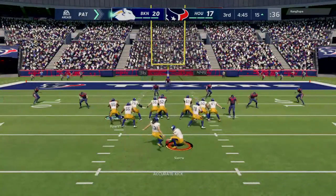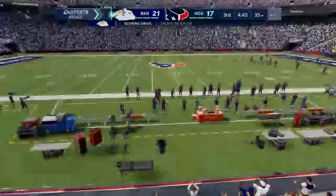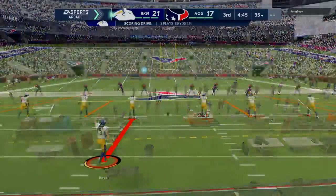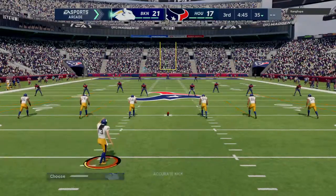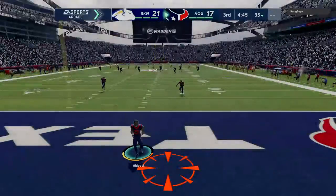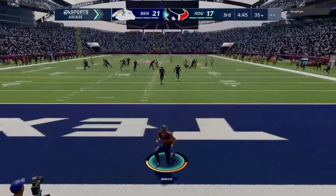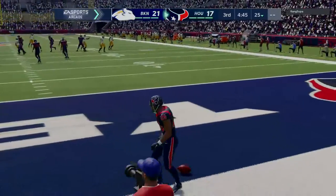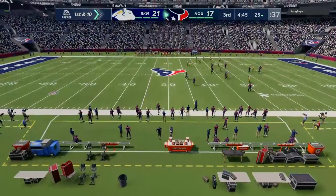So what was already a game to remember becomes even more so as that touchdown run, a lengthy one, takes him over 200 yards now for the game. And I love the fact that to get over 200, it took a pretty good sprint, didn't it? I mean, a lot of times you get 1 or 2 yards and oh, he's over 200 yards. But that really put an exclamation point on the game he's having. Fantastic. A lot of fun to watch. At their own 25-yard line.